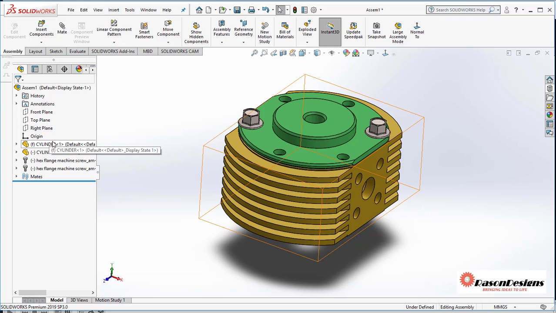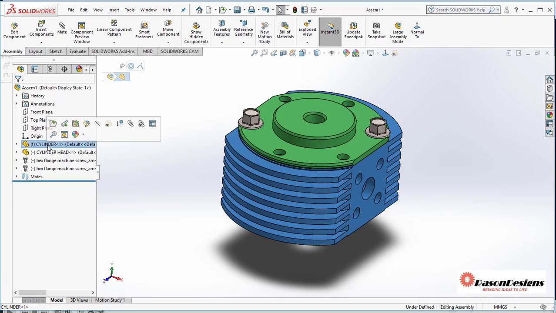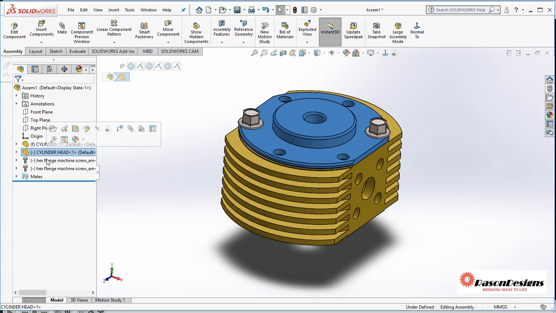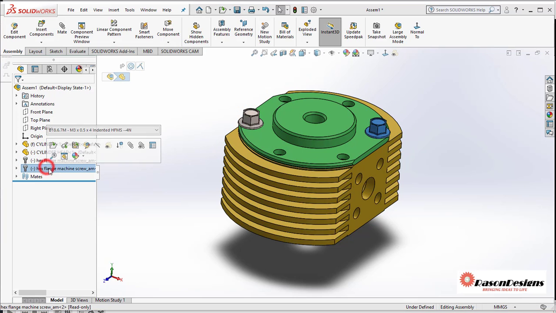Our SolidWorks assembly features come after the origin, and these features right here are individual parts. As you can see, if I click on this, that cylinder is highlighted. If I click on the top cylinder, these are the bolts. So in future lessons, I'm going to talk more about the other tree items.